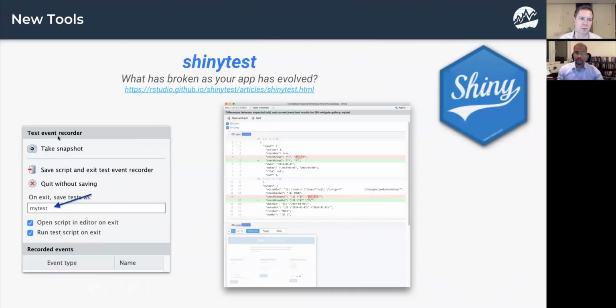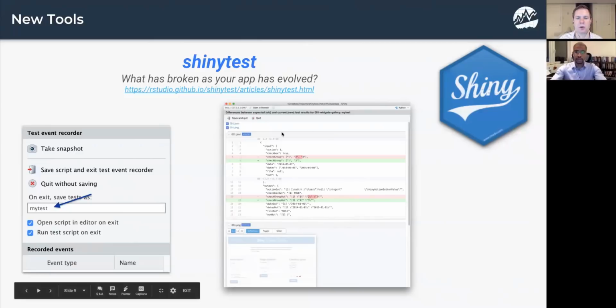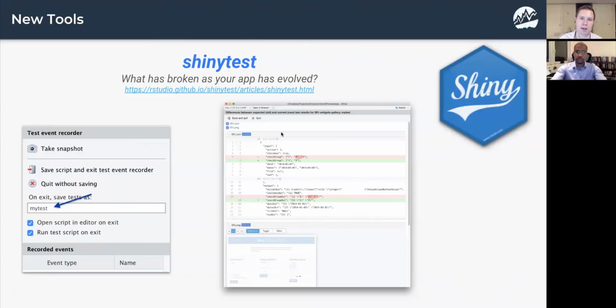As you're playing around with your app, clicking on different things, entering different user input, it keeps track of all that. Then over time, it tells you what is different and if there are any breaking changes. So this is basically answering the question, what has broken as your app has evolved, and how do you fix that? So that's the first package, Shinytest.